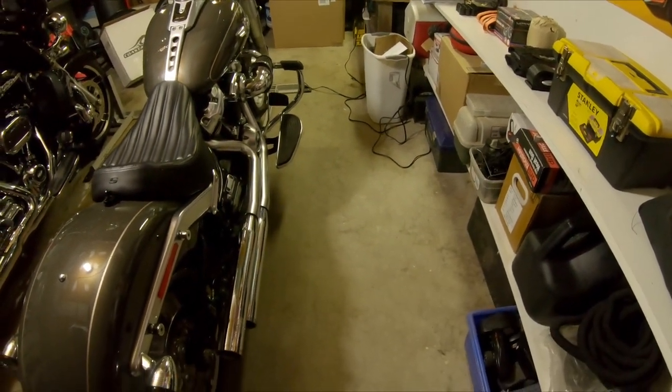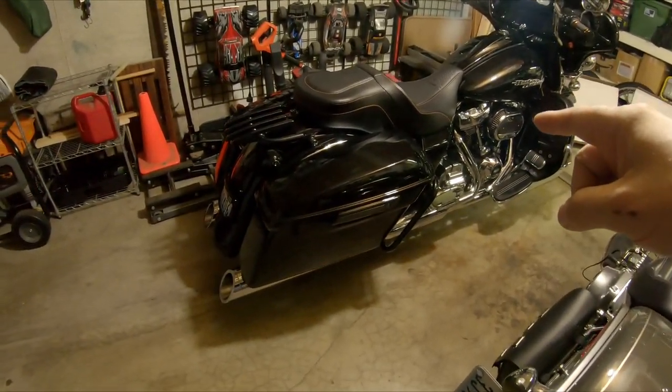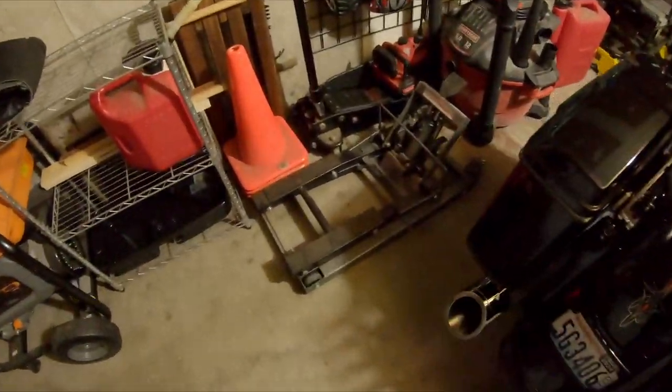We're doing tires. The Street Glide is a 2019 — I bought it in 2020 — and we still have the original tires on it. The bike's sitting at about 10,500-ish miles. I'm pretty sure I've gotten a good amount of life out of those tires. I already did the obligatory burnout in the driveway — I'll throw a picture of that up. What better time to light up that rear tire than when it needs to be changed, because I'm cheap.